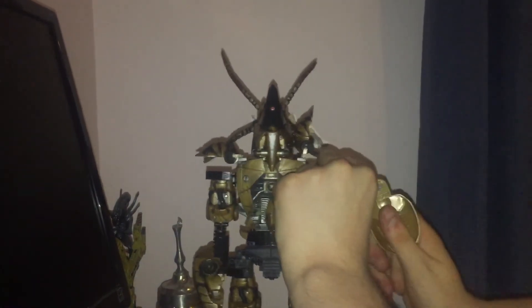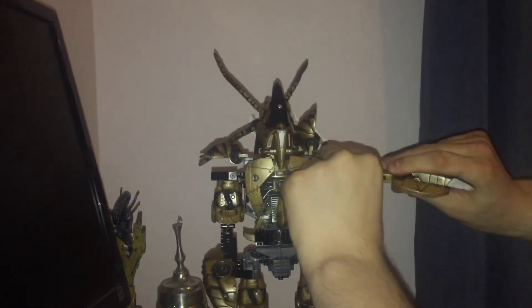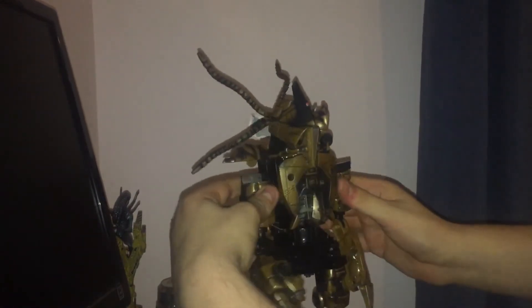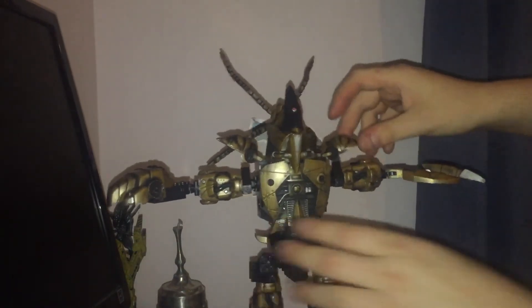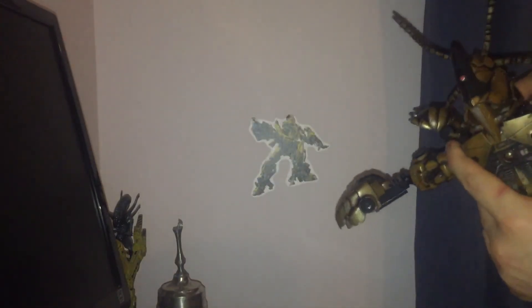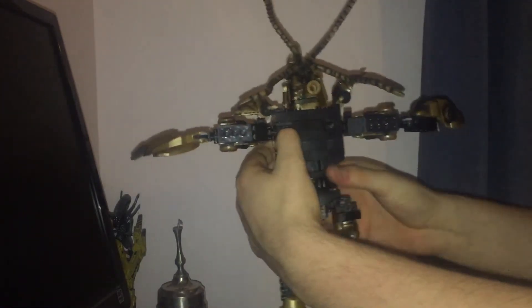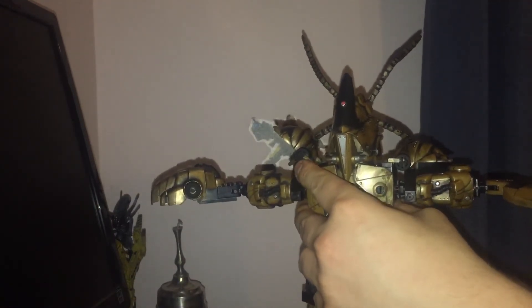It bends that way which is quite painful I can imagine, and it will also rotate on that joint as well. Exactly the same for the other side. These shoulder pads will move out of the way — they are on hinges. You have 360-degree waist articulation, provided you remove the backpack. Once you move the backpack, you can swivel the waist all the way around. The back does look very boring — I do wish it had more detail. Fortunately the syringe makes up for that just by plugging it in and hiding that ugly plain jet black part.